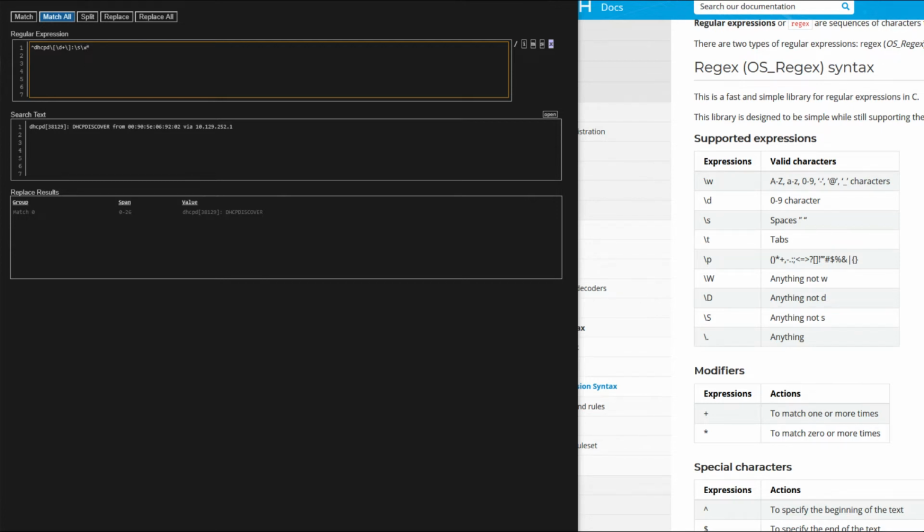Now I'm quickly going to take you into an existing DHCP decoder that I've recently written, and I'll explain the logic behind it to you. And it is very important that you get comfortable with reviewing other pre-made decoders or publicly available decoders so that you can see the different methodologies that are applied for extracting data.